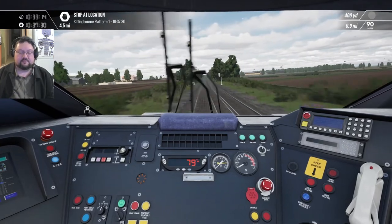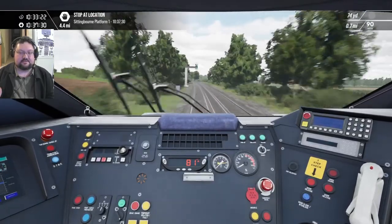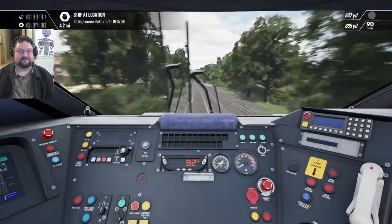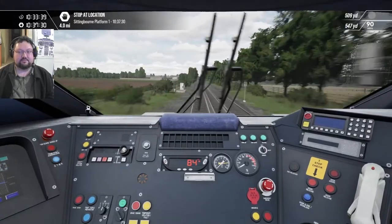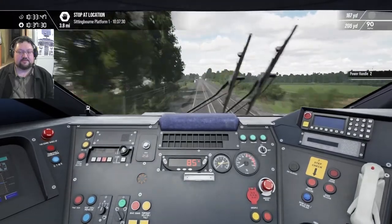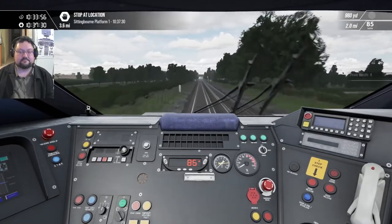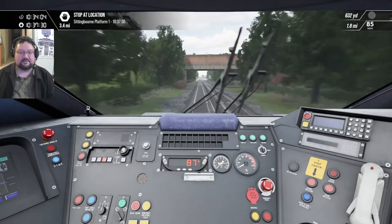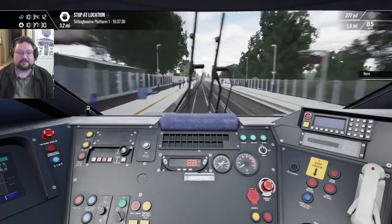We can see that the third rail shoe is on the right side at the moment. Every once in a while I just have to hit the buzzer, that noise, just to let the train know that I'm still awake. Remembering I've got an 85 zone currently, I've got a 90 zone approaching. Once again, just backing off ever so slightly. Half the power. 90 zone, full power. Basically every time I hear that little ding sound, I'm going to hit that alert system. There goes the station.